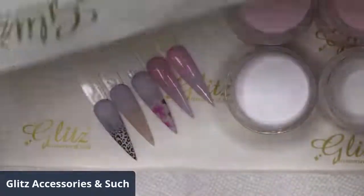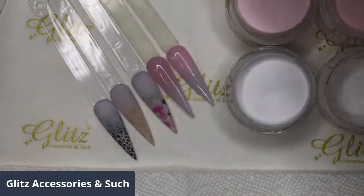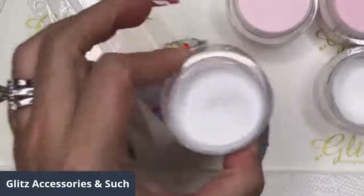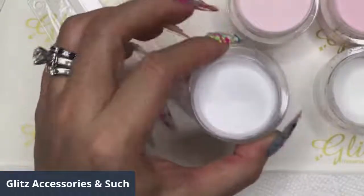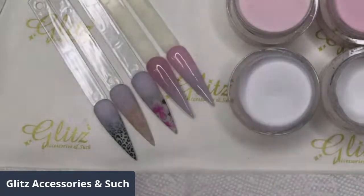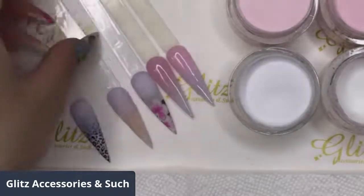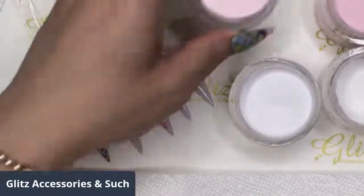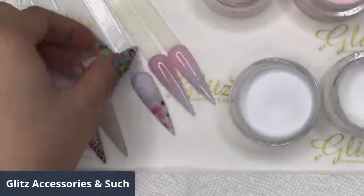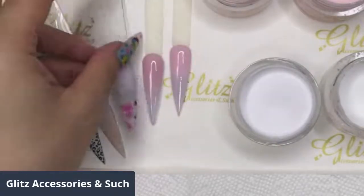I have one of my acrylic jars in here. This month's subscription box features the Glitz accessory acrylic powder 2-in-1, and the color I have is pure white number 25. I'm not sure what color you are going to get, and I can't wait to see it. I have been having so much fun playing with a lot of ombres with number 25, and you see me doing a lot with a light nude and a base nude from number 22 and number 19. But today we're going to have fun with number 25 pure white and the ombre. Let's get started.